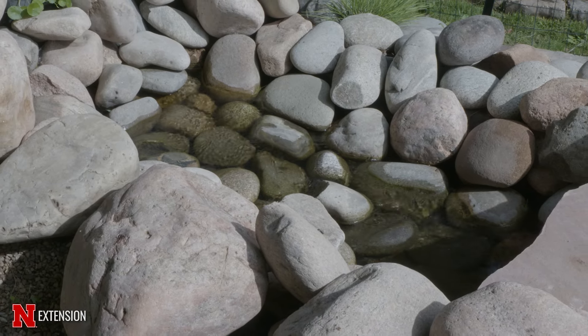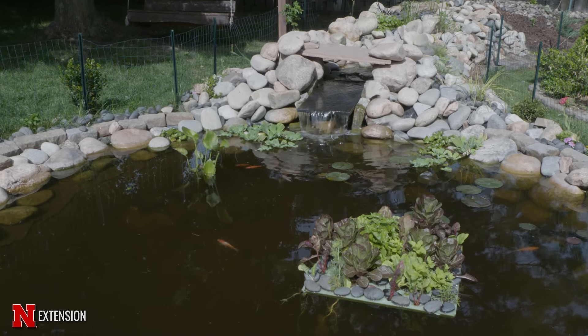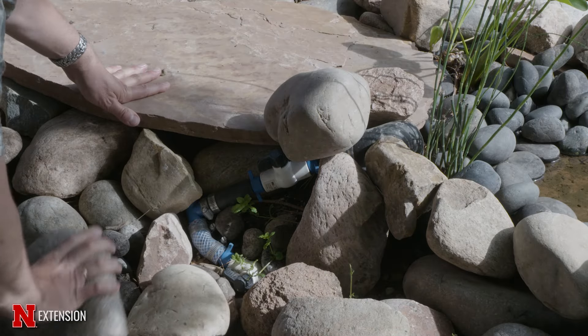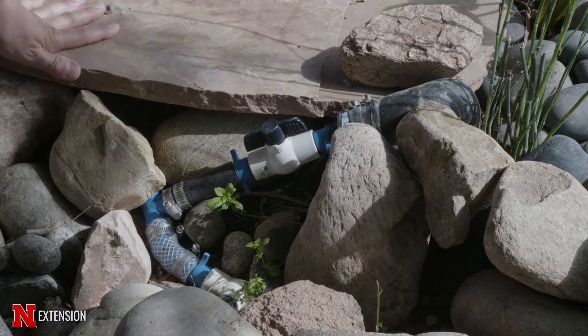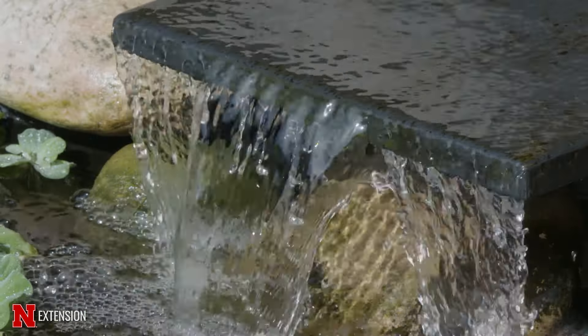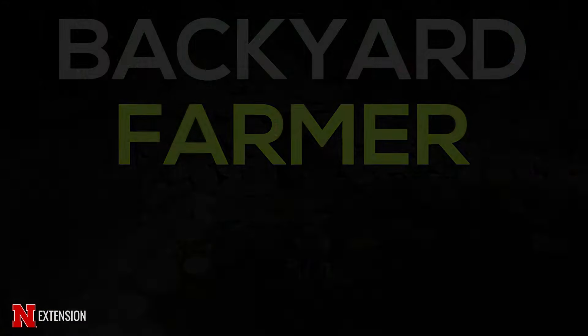You need a certain percentage of your flow going through the bog filter. I have a pump in the pond that pumps one gallon per second — it goes up to a main pipe, and then I split the pipe into two adjustable valves so I can regulate flow between the mainstream and the pipe going through the filter. The idea is to find your sweet spot: you don't want the water to go through the bog filter too fast or the bacteria can't do their job, but you don't want it too slow because then it becomes stagnant with mosquitoes. I'm just now finding that sweet spot — basically a slow trickle through the main filter and then out into the sub filter. Thank you so much to David for allowing us to check out this really wonderful pond and that innovative technology to keep it clean.